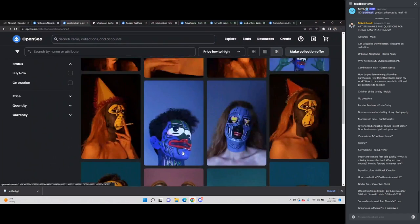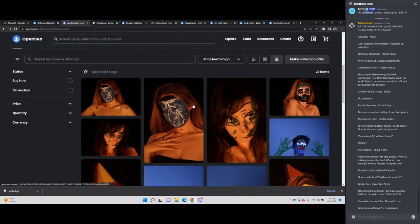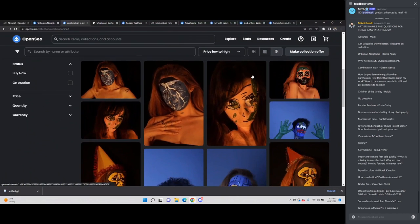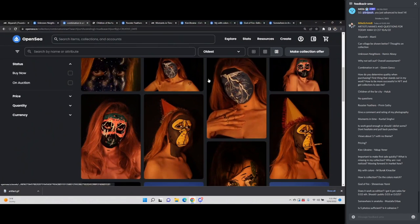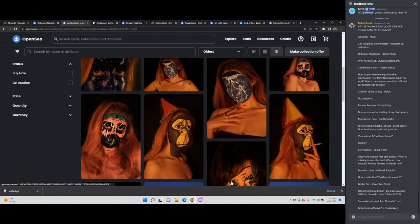If we go back, I have a lot more favorites too, but if we just look at the top, let's put it from oldest, because that's how it was minted. Too many of these feel similar to me. For instance, you have this one that kind of looks like a Bored Ape with the hat, and then this one, the Bored Ape with the cigarette. I would choose one.